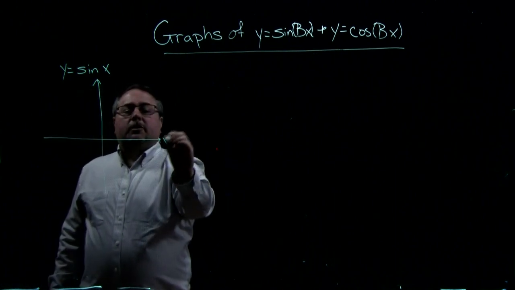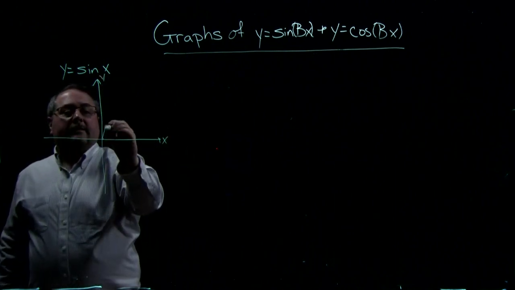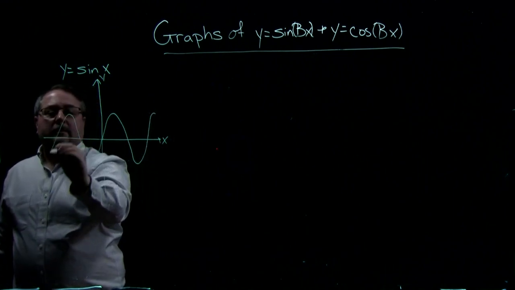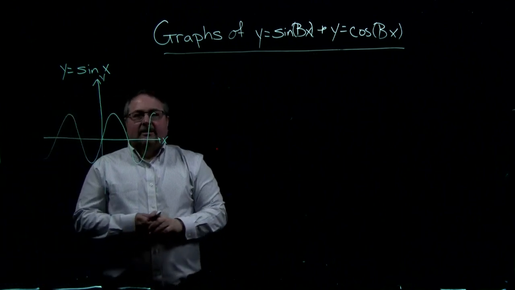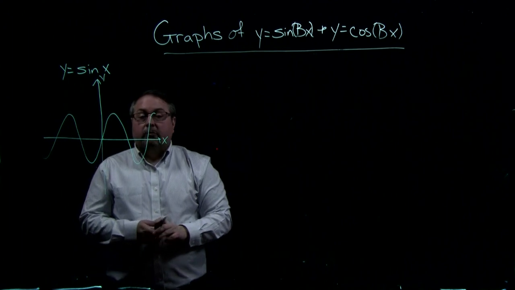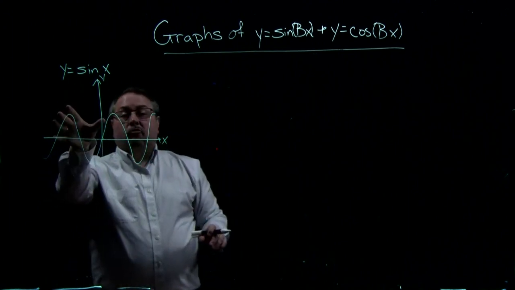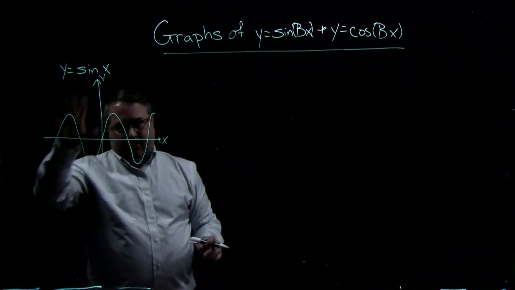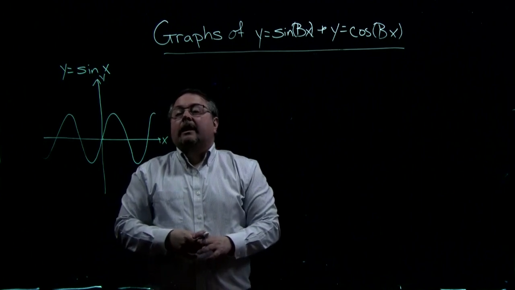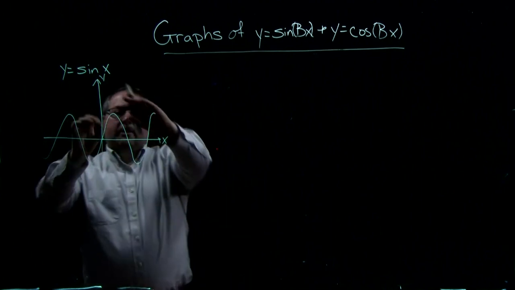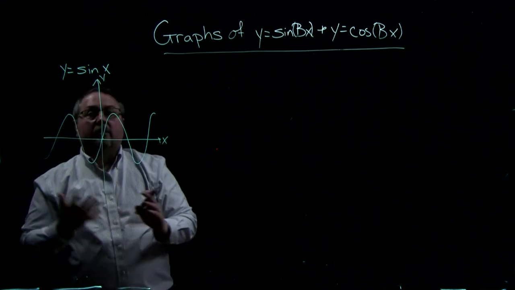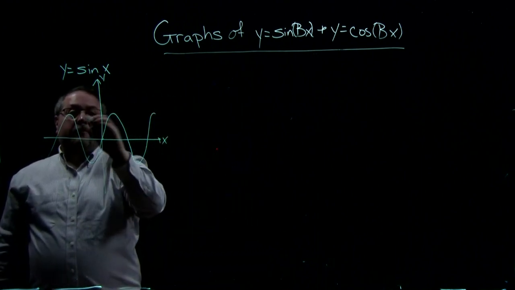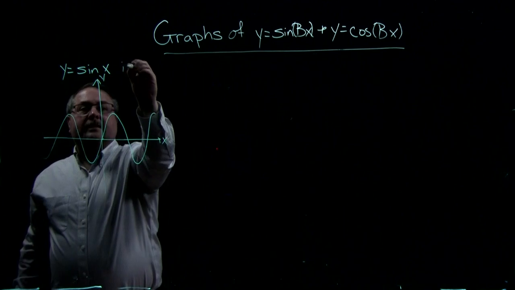Okay, so first off, if we remember the graph of y equals sine x, it looked like this. So the graph of the sine function has what we call symmetry about the origin. What that means is that if we were to take this graph and turn it upside down, or reflect it across the x-axis and then the y-axis, either is the same, you get exactly the same graph. If you rotate it 180 degrees upside down, the graph doesn't change. That means that the sine graph is the graph of an odd function. So y equals sine x is odd.